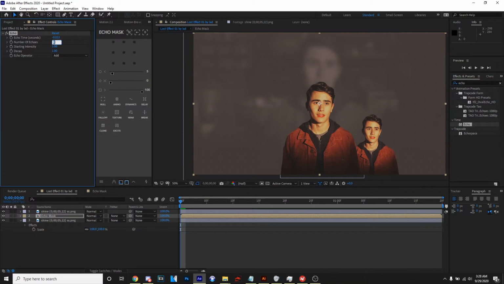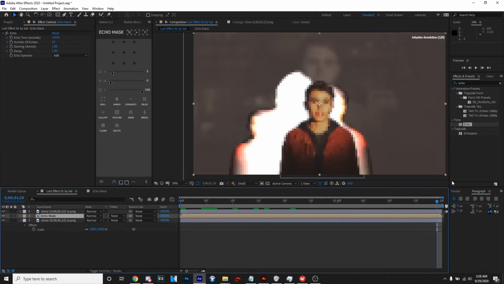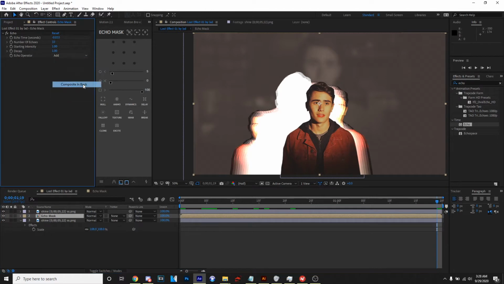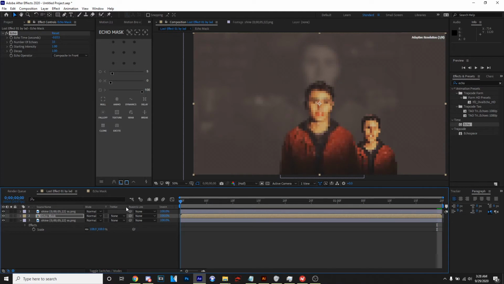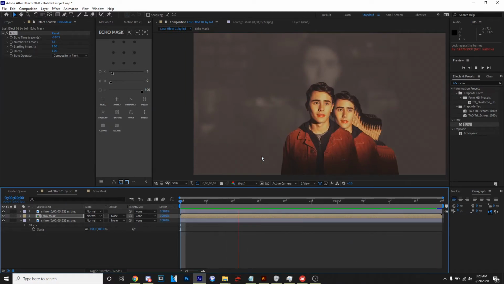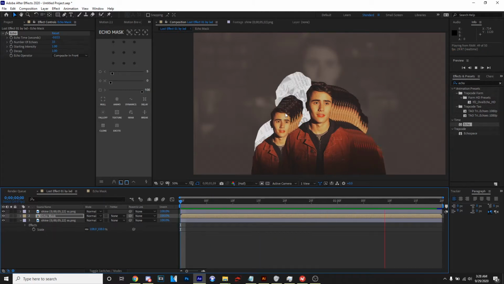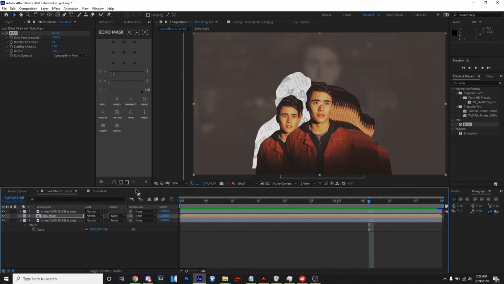Make this 33 echoes. The composite. I have to figure out what I composited with. Yeah, that one. So you see how it gets a little bit of that texture in there? That's why we did that matte. I think it breaks it up and makes it a little bit cooler than before at least.